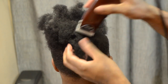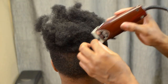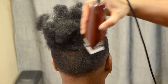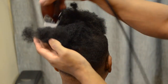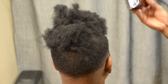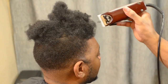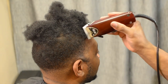But do so freehand only. Do not use clipper guards. Freehand only. So be very gentle when cutting the hair down. And please do not use combs. You don't want to risk combing the hair unit hair out. So just use your hand to assist you. That's essentially going to be like your comb in a sense. But just take your time. Try to do the best you can when cutting it down. Use your offhand to assist you.